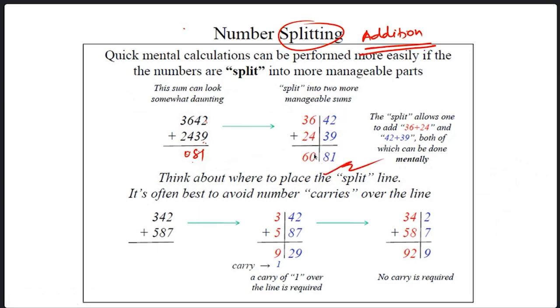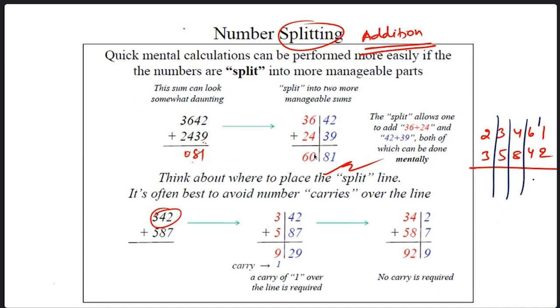Okay? So that kind of split we can use in addition. This number need not always be a 4 digit. Sometimes it may be a 3 digit, sometimes it may be a 5 digit. So you can split the number in multiple ways, like 2 3 4 6 1, and I'm adding 3 5 8 4 2. Now look at this. This is a 5-digit number. Somebody asked me, sir, can we split into multiple parts like this? Yes, you can. But in that way, you are doing the same thing. If you do the multiple split, like 1, 2, 3, 4, this is actually the individual addition, which you already know without doing the split, right?